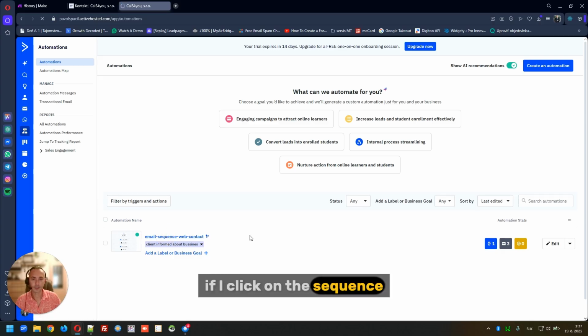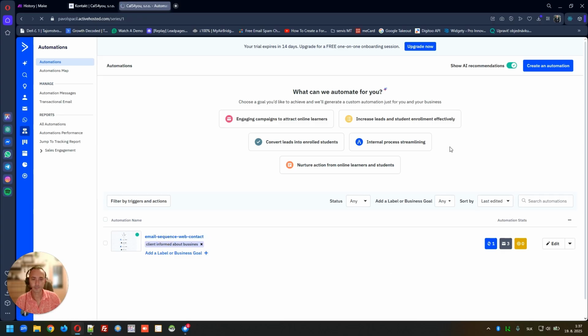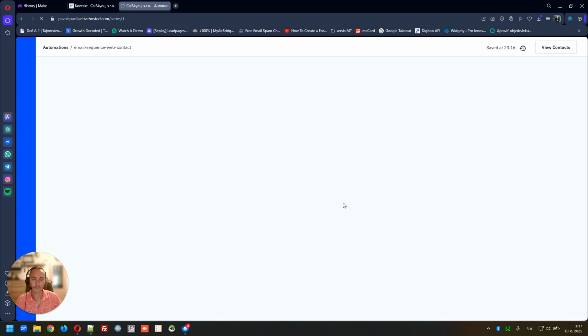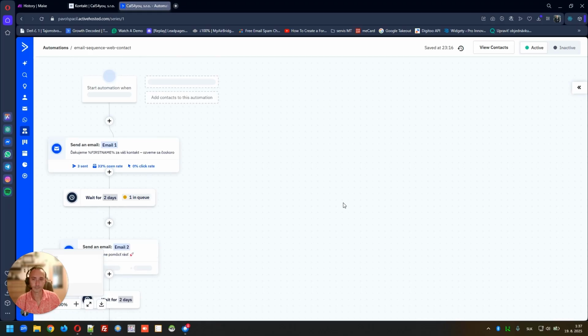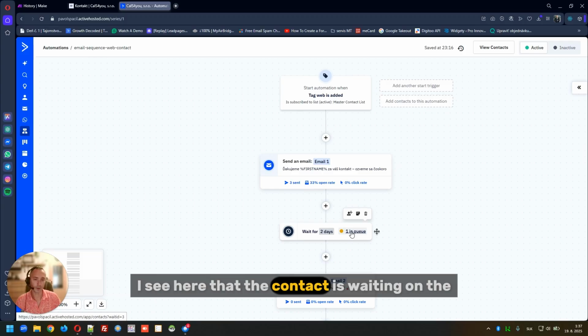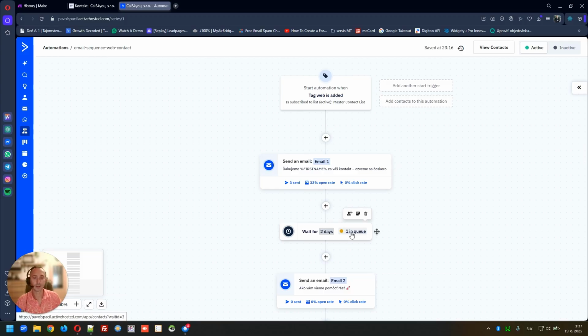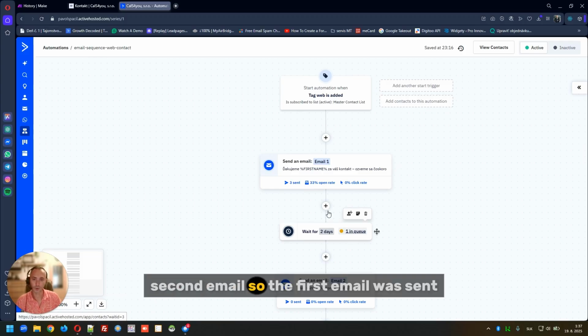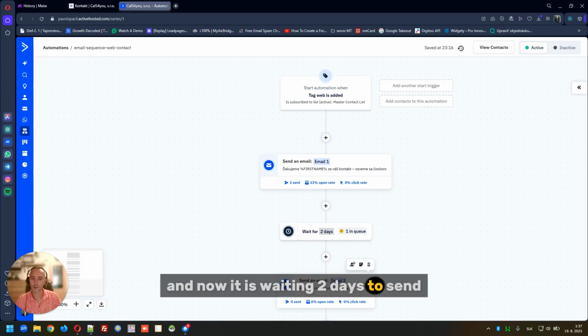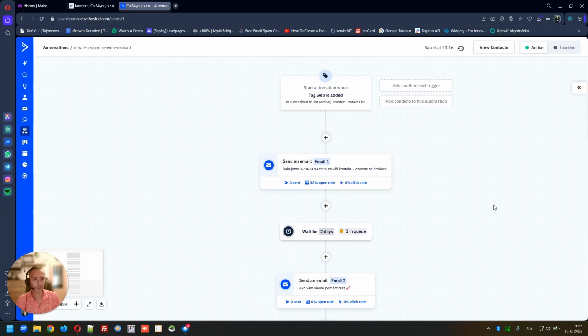If I click on the sequence, I see here that the contact is waiting on the second email. So the first email was sent and now it is waiting 2 days to send the next email.